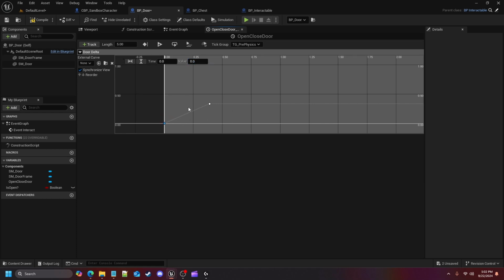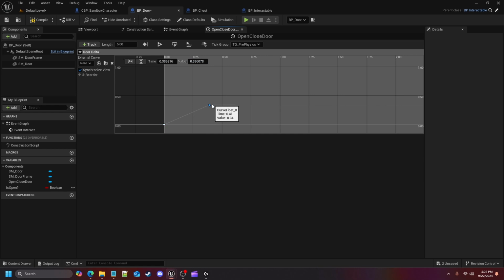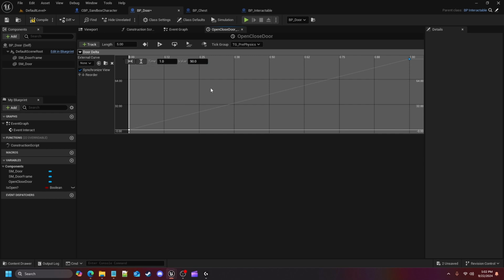So then when we interact with it, we want to change the other key to have it fully swung open at a certain time. Normally, to get this key float down to what you feel comfortable with, or the change that you want, you have to play around with it. But for me, what I've found is we're going to set it to a time of 1 second and a value of 90 degrees. To find where our keys are, we're going to hit both of these buttons to zoom to fit. As you can see, at our 0, 0 we have a key there, and at 1, 90 we have a key up there.